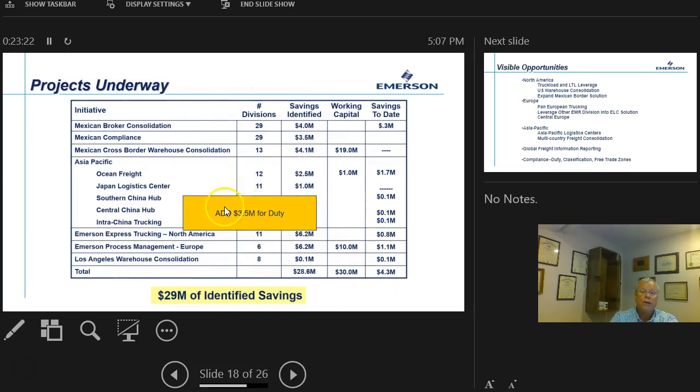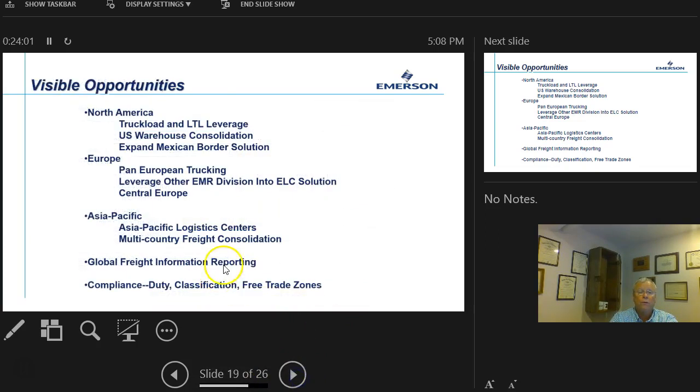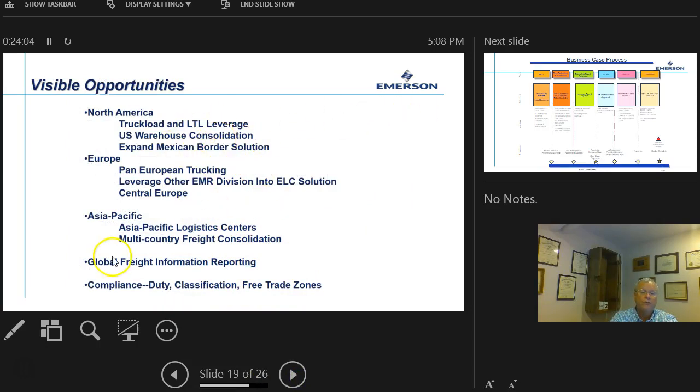So we had a bunch of projects going on at the time. These are what we called the 10 fundamental projects that we identified, and where we identified them. I'm going to tell you a little bit about that in just a second. We had already done quite a bit of work here. We already had roughly $28 million identified just through things that we'd already done. We'd done the work, done the analysis, and had already projected the savings and looked at other things as well, as you can see. Each of these was quite an endeavor. So we looked at the opportunities, and this is what they looked like.